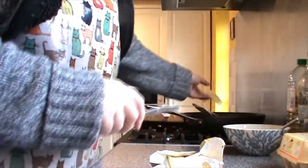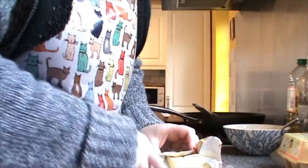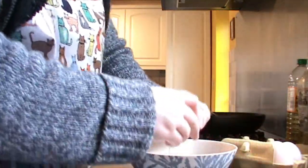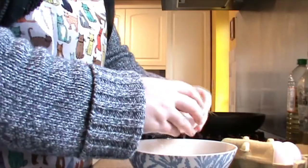So, nice wedge of butter in the pan for the eggs. Let it come all the way. And then I'm going to use 2 eggs because I've got a reasonable amount of bread. So crack egg into there.